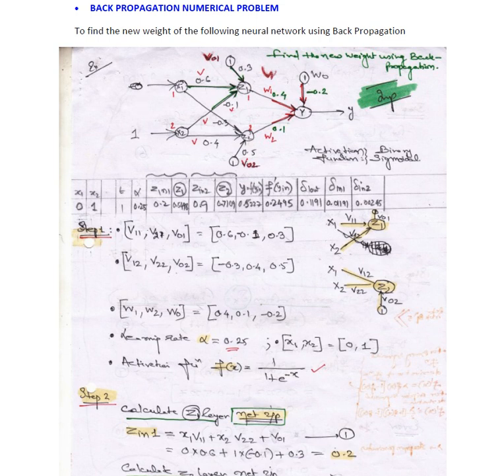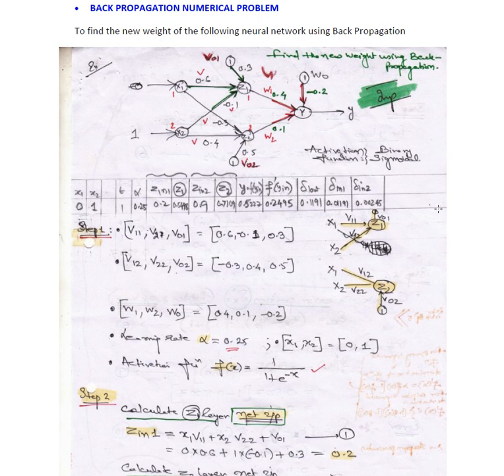Now what are the variables here? x1 is an input, x2 is an input, z1 is hidden, z2 is hidden, y is the output. 0 and 1 are the input values at x1 and x2. The x1 to z1 weight is given as 0.6, here minus 0.1, minus 0.3, here 0.4, and between these two 0.1 and between these two 0.4. The bias is given as minus 0.2, here 0.3, and here 0.5. One important thing, the activation function is the binary sigmoidal function. It is given, so you need not worry about the derivative of the binary sigmoidal. It is straightforward, you can take it.